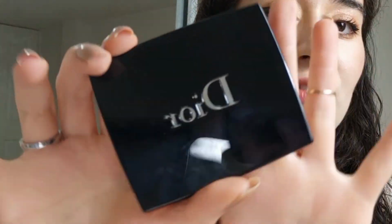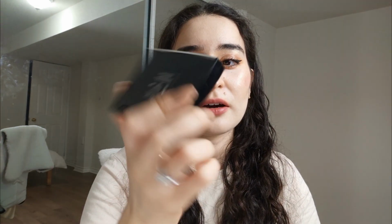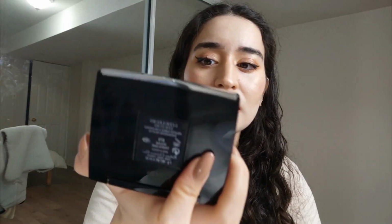Okay, the next thing that we have, this is my Dior palette. And I'm gonna be showing you guys something kind of interesting about my Dior palette. If you guys are wondering which one this is, Les Cinq Couleurs. My French is coming out, I'm so sorry, guys. It's Les Cinq Couleurs in Rouge Trafalgar, and it was a gift from Will's cousin. We were leaving Taiwan at the time, so she gave me one of these because I'll be real with you guys, I didn't pay for this, and I would never pay for this.